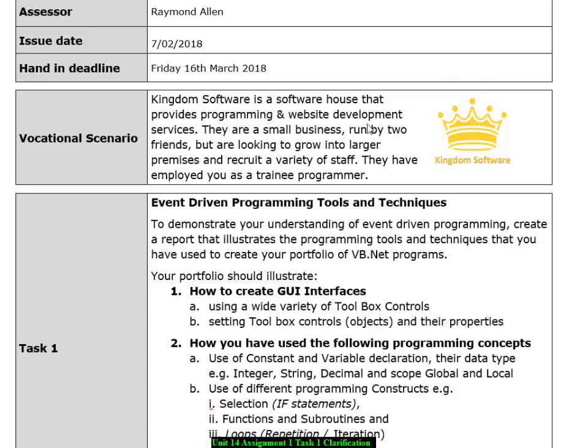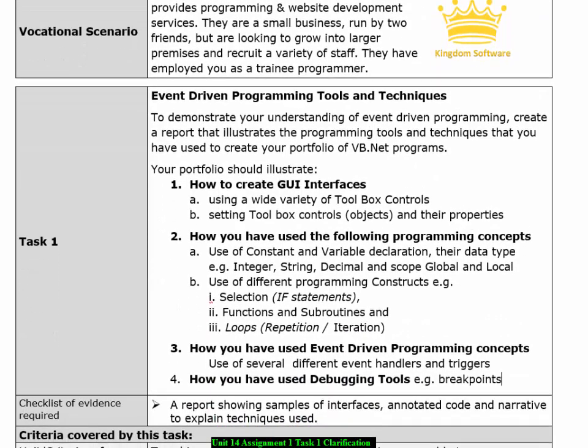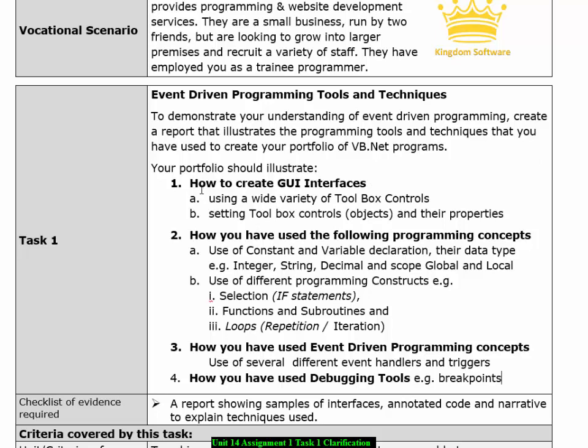Hi, in this screencast I'm just going to quickly explain what the evidence is that you should have already produced for assignment 1, task 1. So first off, if we look here, you should have already done tasks 1, task 2, B, part 1, part 2, part 3. There's a separate screencast on what you need to do for part 3 and part 4, so look at that one for that detail. All I'm going to do now is show you an example of what this other evidence should look like.